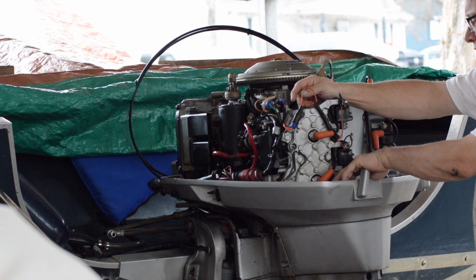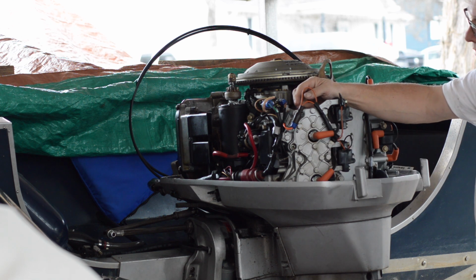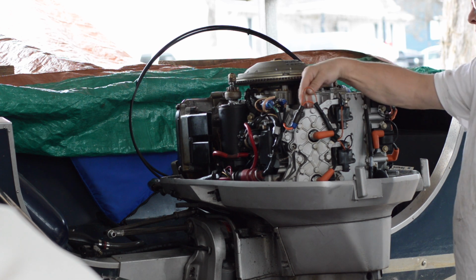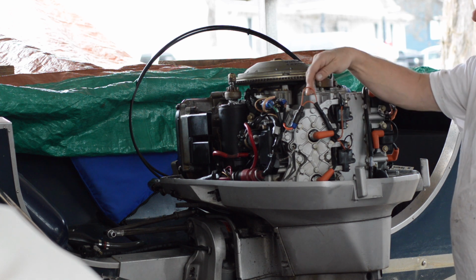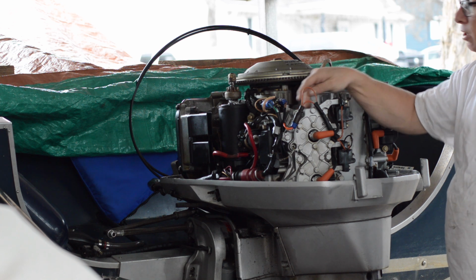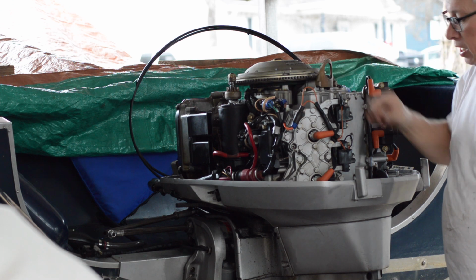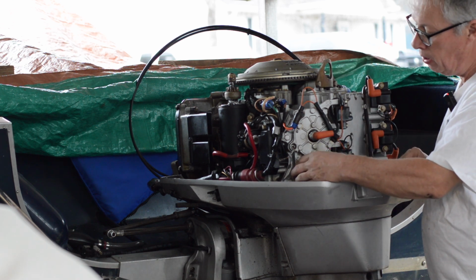Taking the 7/16 bolts off is always a little hairy, because if you break one of those bolts off, then you're pretty much done. So you've got a chance. You can either replace the gasket that's back here first and see if that fixes it. If it doesn't fix it, or if this gasket looks really good, then you're gonna have to do this one. Mercury did this, Johnson Evinrude did this, Yamaha, they all did this.